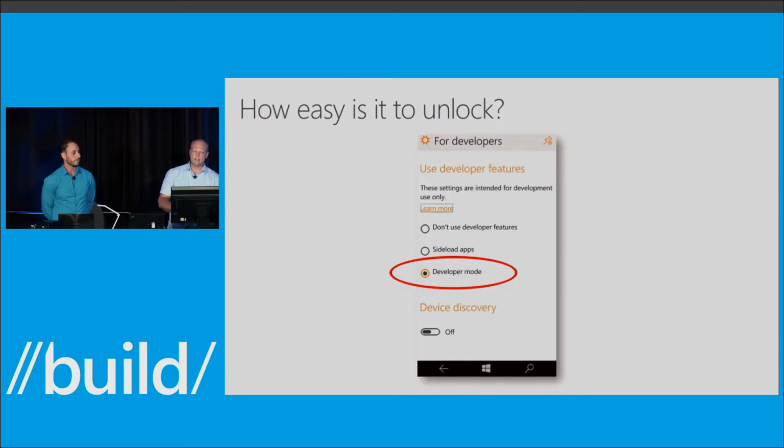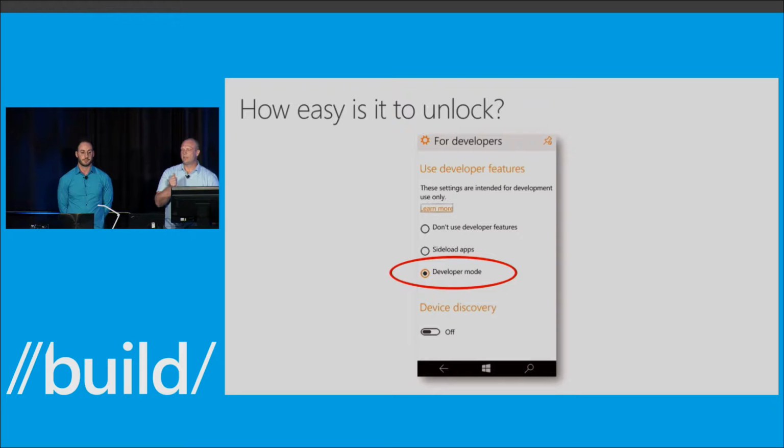Now, the difference between sideload apps and developer mode: when you don't have developer features enabled, basically all sideloading is blocked. Apps have to come from the store. They have to be signed by Microsoft, basically. If you enable sideloading of apps, basically you're enabling apps signed by an authority that your device trusts. And that trust is defined by a code sign certificate that you add to your device. When you're in developer mode, you're actually going a little bit step further. You're allowing tools to integrate with the device. You're allowing a debugger to deploy an app, loose file deployment and register it, attach a debugger, control some of the execution on the device, as well as other tools that we actually have.